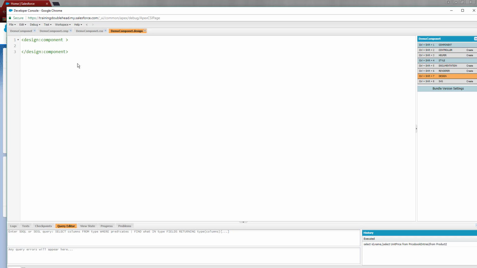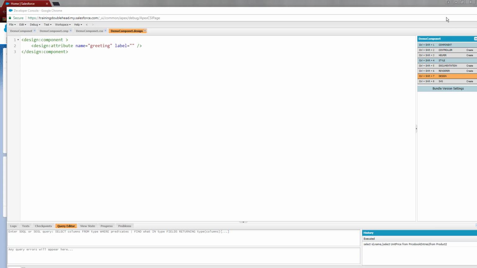Now we can go back into the design attribute, make sure I spell it right. Name equals greeting. We're going to say the label equals empty string, and then we'll close it off. We'll save this.